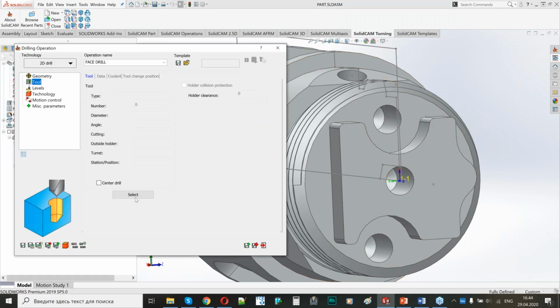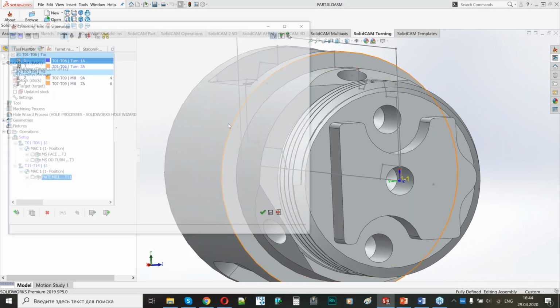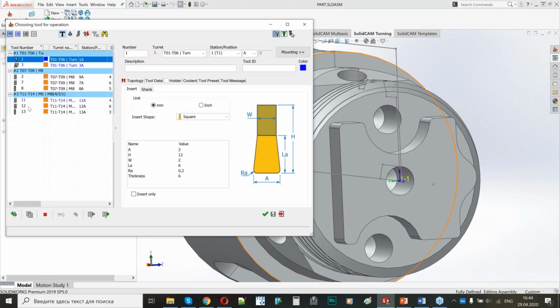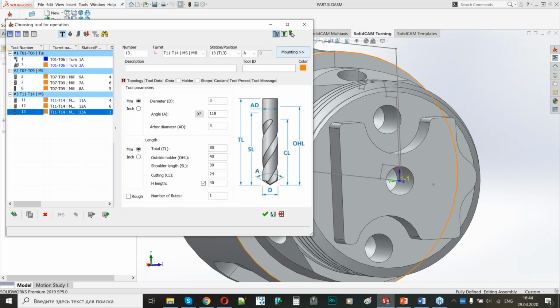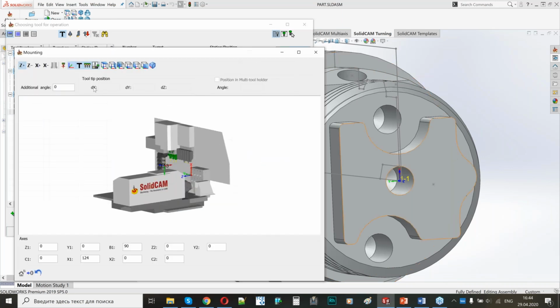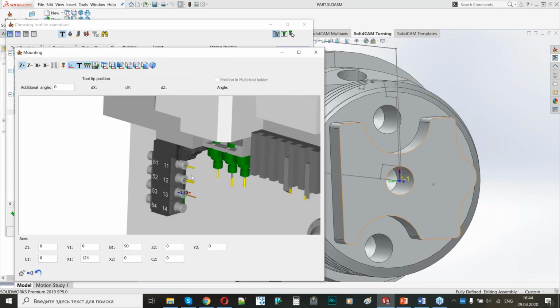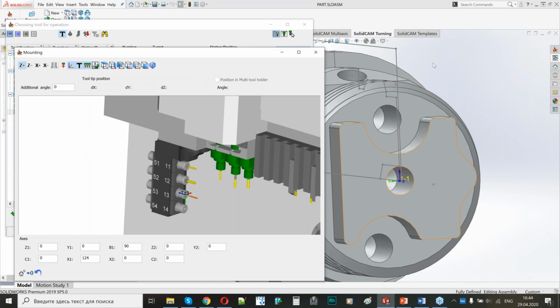I will apply the 3mm diameter tool in the same station as for the previous tool. It will be here, my drill. Also, I will use it for inclined holes.